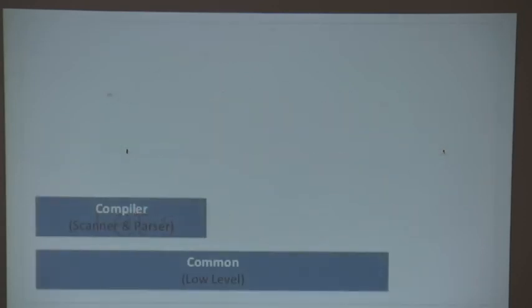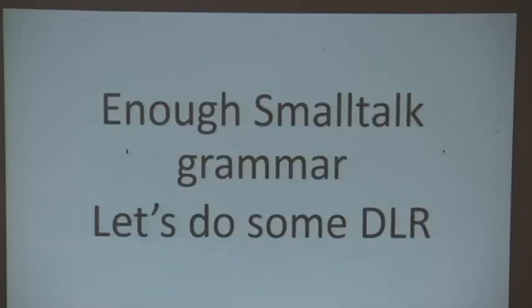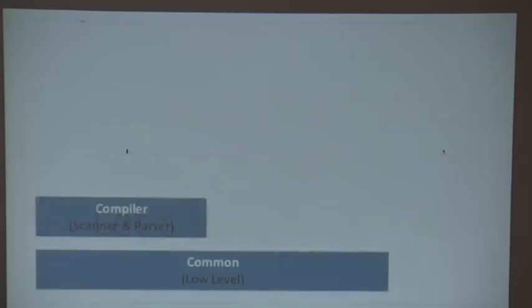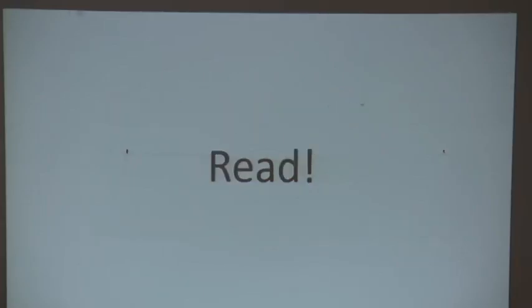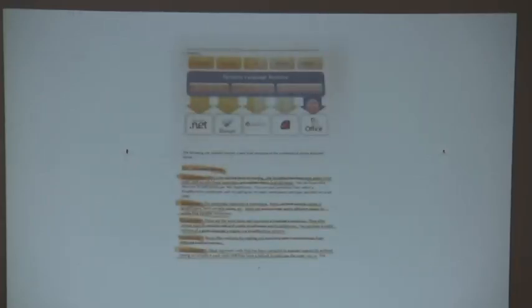So now we have 2 components here running. The next thing to do is you figure out, right now, technically you could write an interpreter on top of this abstract syntax tree and have Smalltalk running. But since we're doing DLR, we have to go a little bit into the dynamic language runtime and figure out how that works. So read, again, I like to use the marker of what is important, not write notes in the margin.